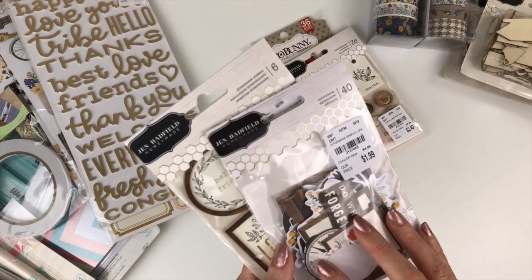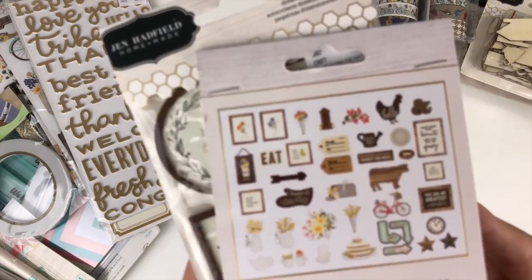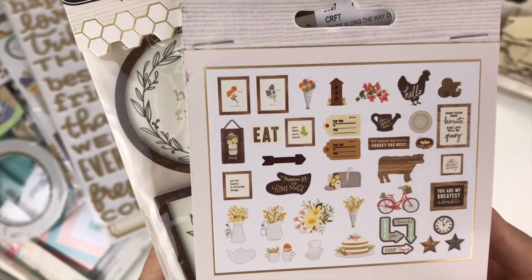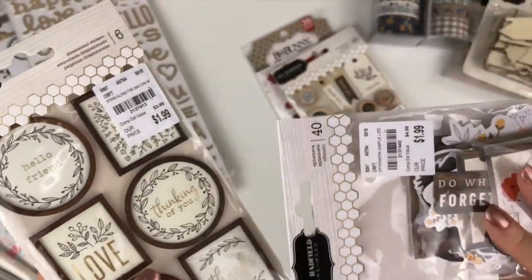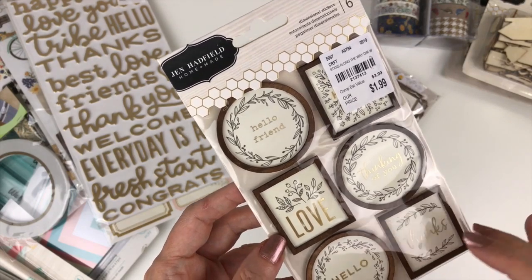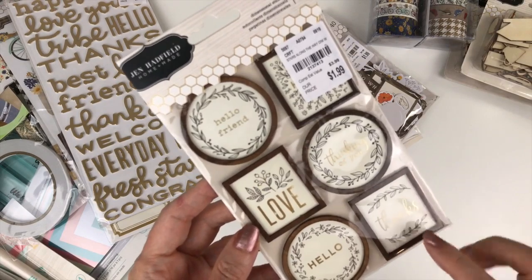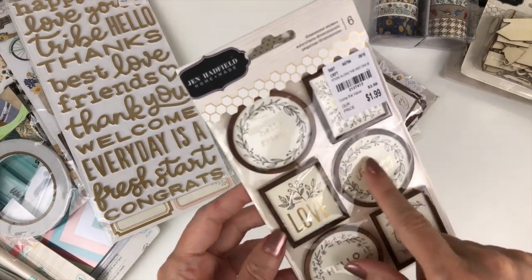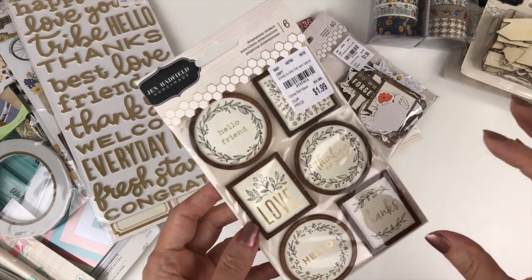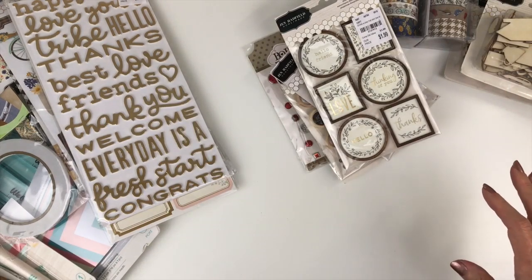I got several ephemera packs. So this one is from Simple Life. I'll show you the back here. This is probably one of my favorite collections right here. So I was excited to find the ephemera pieces because I use a lot of that. And I believe I picked up one of these the last trip, but since I was on a card kick this weekend trying to make up some cards and build up my stash, these are just so quick and easy, just to put some scraps on a card front and then stick one of these on. Super cute, super easy.